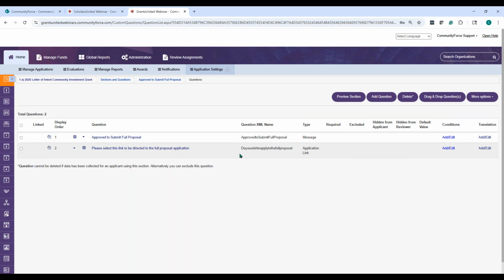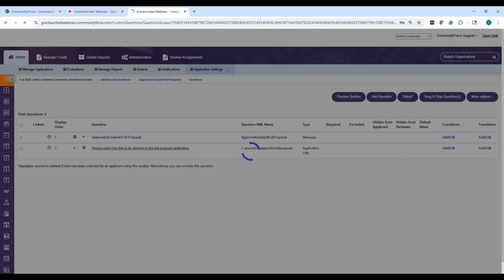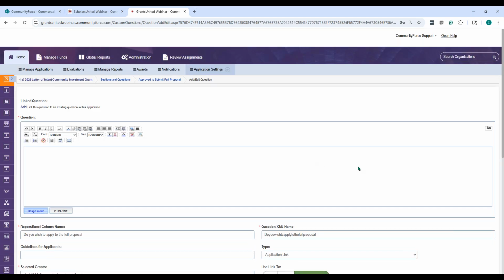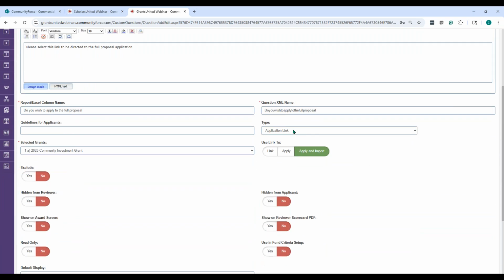When I built this question, I selected the question type application link. Then when I selected that question type, it had these two fields appear. This one is where I say, when they click that button, what application do they go to? So I select the name. Then over here, when they click that button, they're going to go to the 2025 Community Investment Grant.